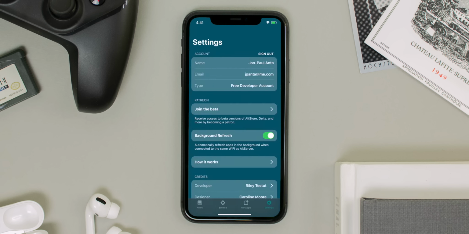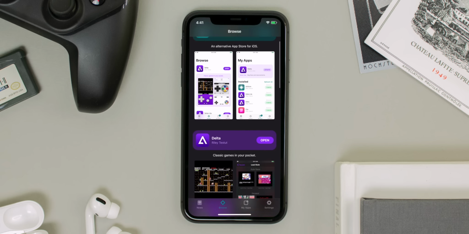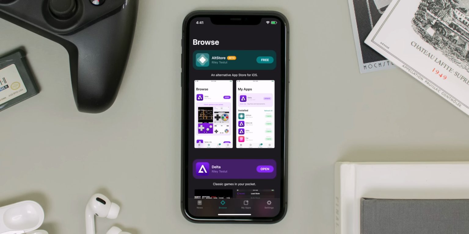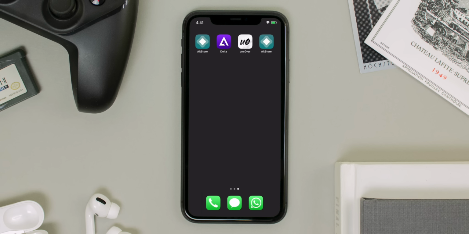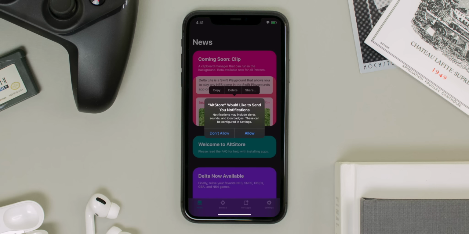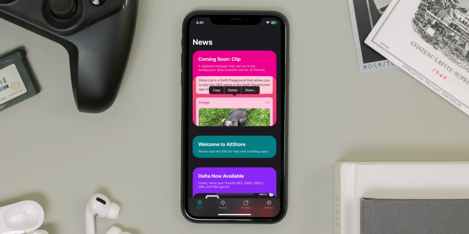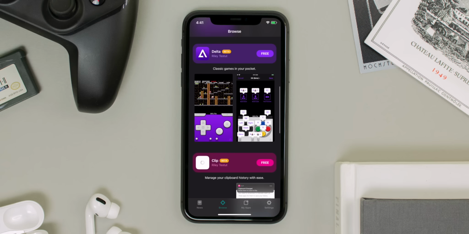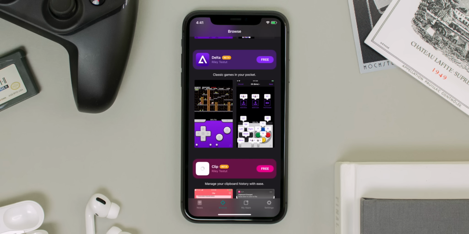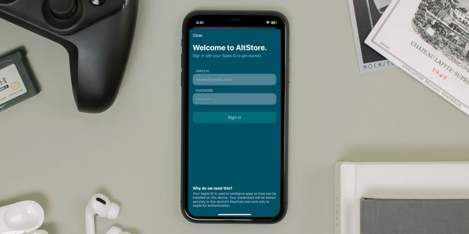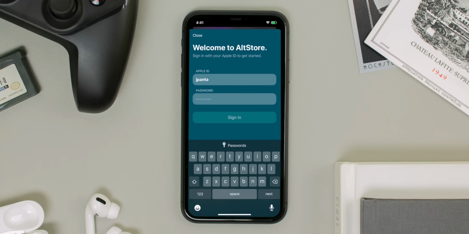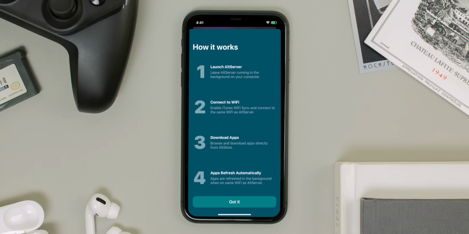Once you've joined his Patreon, you can link your Patreon in that same settings tab. And once you have your Patreon linked to the AltStore, you'll be able to download the AltStore beta. Once the AltStore beta is installed, you can head to your home screen and open the new AltStore, and you'll have to sign into your Apple ID again in this new AltStore beta application, just like you did in the original AltStore. And if you'd like, you can actually delete the old AltStore as well as the older version of Delta to get the new beta version of Delta in this new beta AltStore, which will have Nintendo DS support.